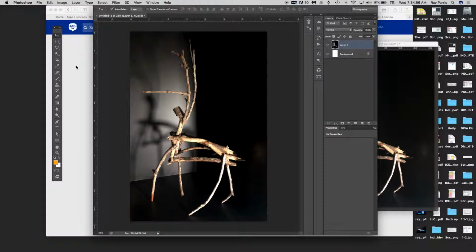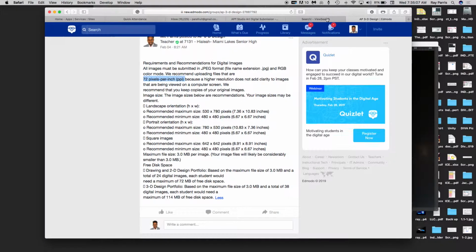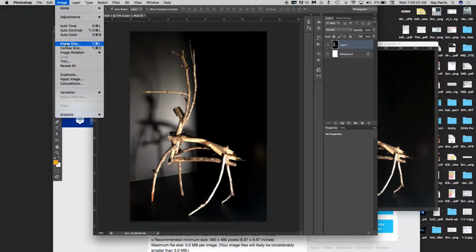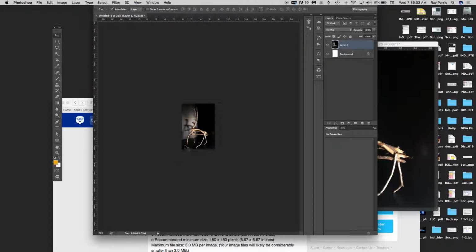Now, one of the key things, let's go back here, they're saying that it needs to be what? We recommend uploading files that are 72 pixels. So now, once you have this, it's important because we got the file in at 300 resolution. So now, to finalize this, all you have to do is go to Image, Image Size. Click on Image Size, change this to 72. Look what happens with the numbers up here. Hit OK. It scales in small.